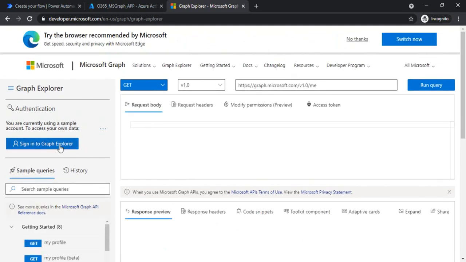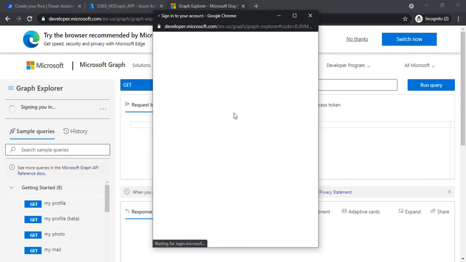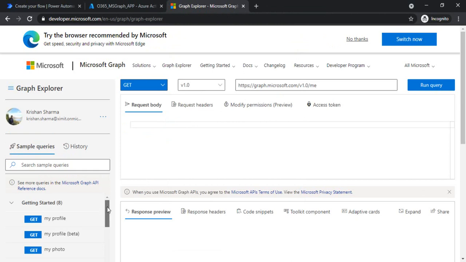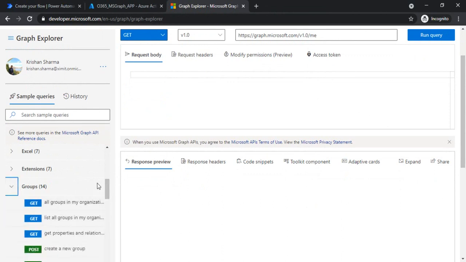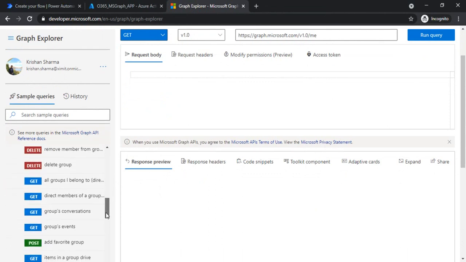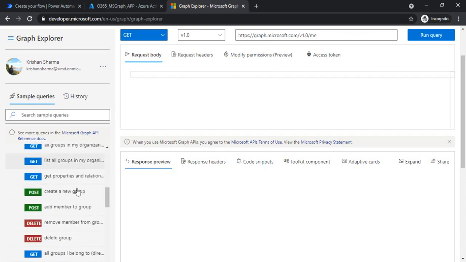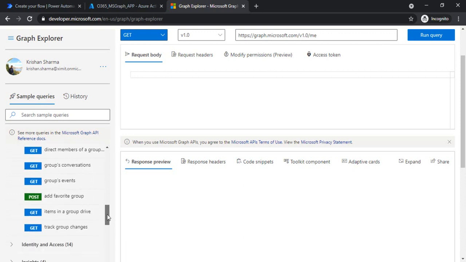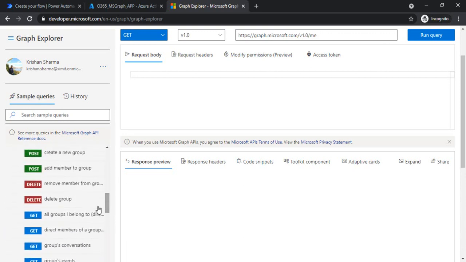Let me sign in to Graph Explorer from there, and I'm there. Now on the left-hand side you can see a few sample queries already. For example, if you would like to get all the groups, you can use this query, and if you would like to get just one group's details or create a new group, you can use these queries. Based on your requirement you can simply run a query.